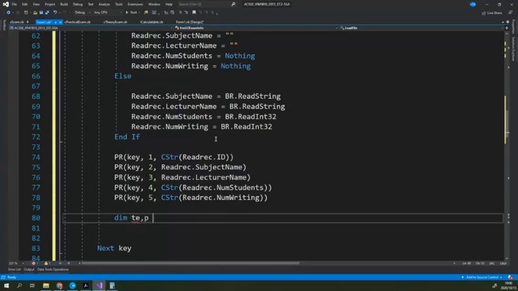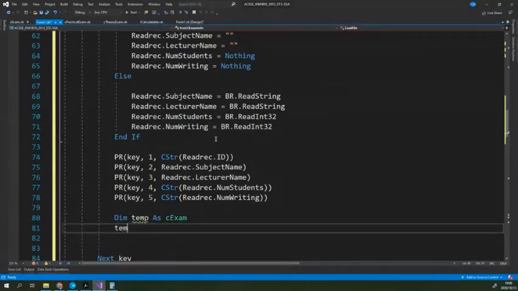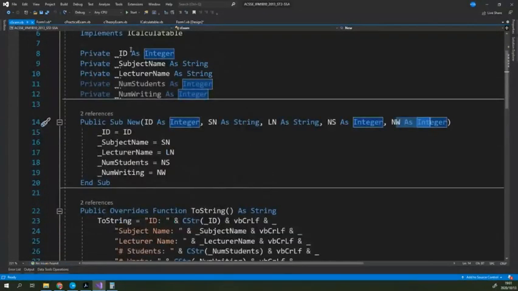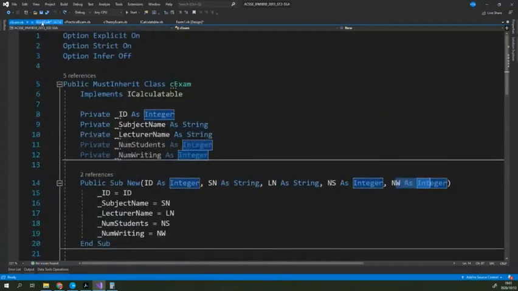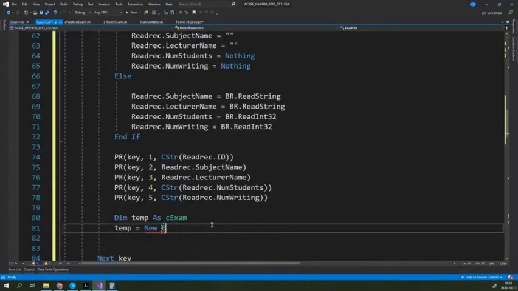We'll most likely put this into an array, but we'll just use a temporary variable for the moment. So C exam, and then temp equals new C exam.